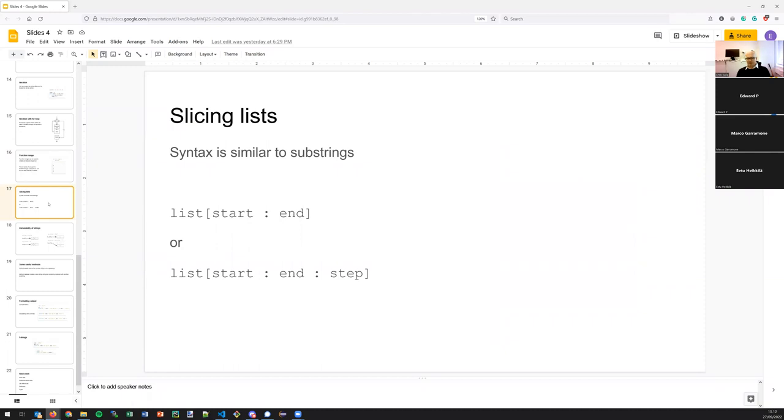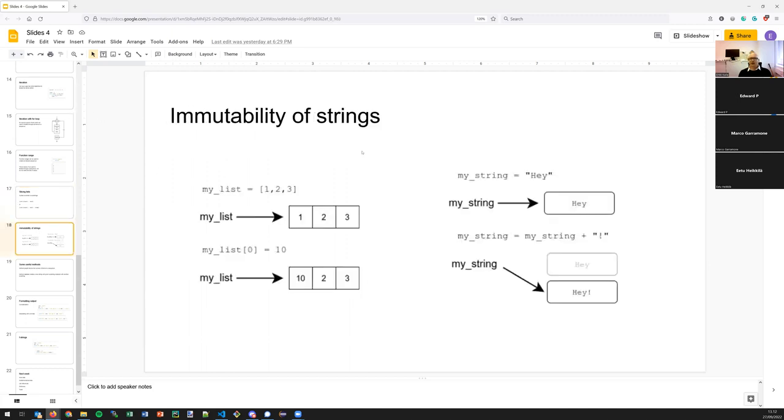Okay, a couple more things. Lists can be sliced, so you can get sublists exactly like we did with substrings. There's nothing new in here. We just provide the start and end point, and there's a colon between them. So this is exactly like extracting substrings from a string. What we talked about earlier was that strings are immutable, but lists are mutable, meaning that we can change the content of a list like we've been doing here. We've been adding new items into a list, deleting items from a list, and changing the values of items in a list.